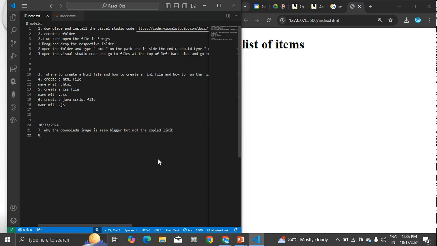The assignment I can tell: create a list for 50 items that has 3 sub items for each item.